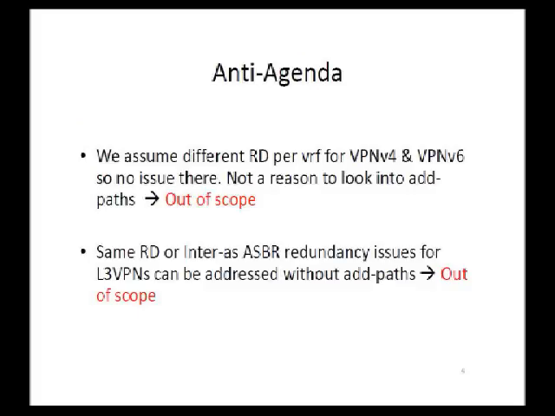This topic is not really about any of the VPNs. I know that some people may require distribution of more than best path for VPNs, but this is out of scope of this talk. You can easily make a different RD. You can even renumber the RD on the RRs if you have the ASBR redundancy issue. So this is not a talk about the VPN cases. And if you expect this to be a little bash of MPLS, I will not let you down.